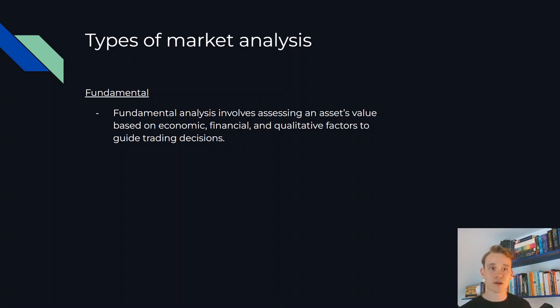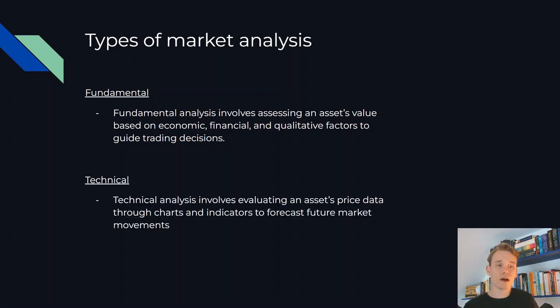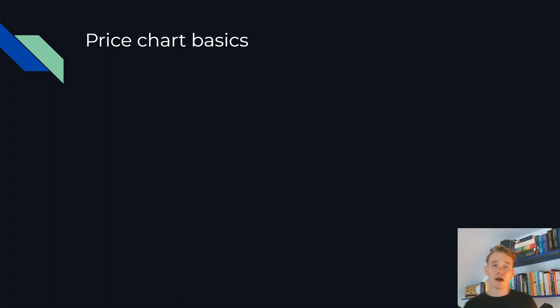This is one way of doing it, but not really the topic of discussion for this video nor this entire presentation. We are technical traders. Well, I am, and that is the information that I am putting forth here. Technical analysis involves evaluating an asset's price data through charts and indicators to forecast future market movements. So we're looking at the charts, dissecting all the information, interpreting the data, and then making judgments based on that information.